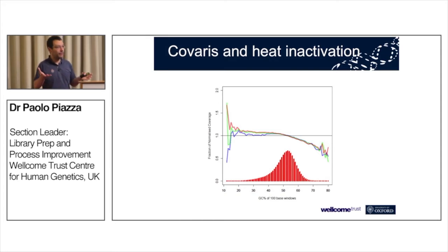So we have 2 options at the moment, which we're trying to potentially combine. If you could combine the 2 kits and get the best of the 2 worlds, I would be very happy. But we have a solution which potentially allows us to remove the cleanup and get some acceptable data. Possibly we could remove the PCR altogether and see whether that improves even further, although part of the drive for this type of application is to reduce the amount of samples that goes in.